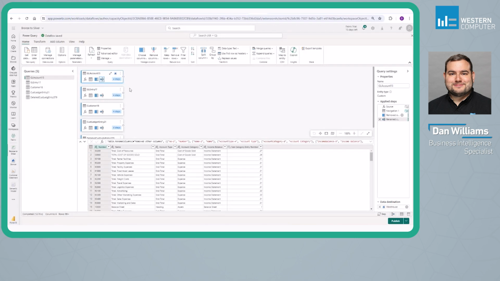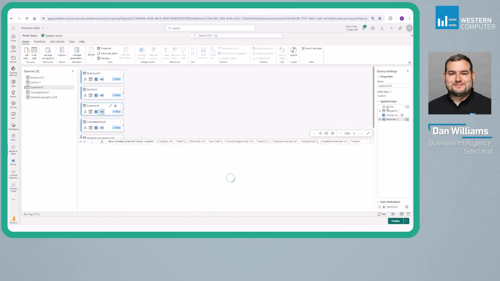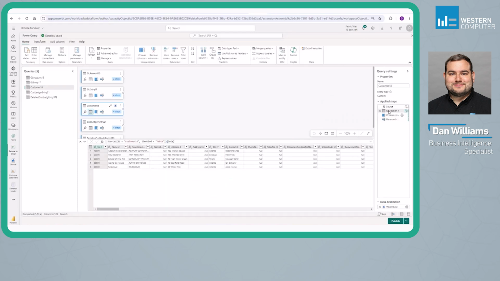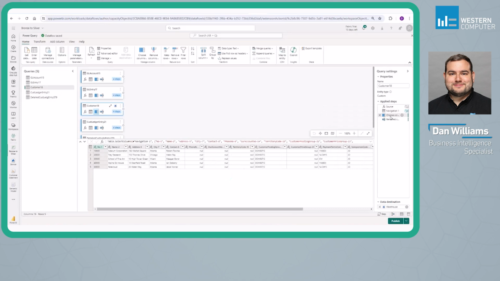Okay, another tool you can use in Fabric is Dataflows. In Dataflows, just like in Power BI Desktop, you're using Power Query to modify the data. So in here, I can bring in data sources like the customer table, and I can apply code to the customer table, navigate to the customer table, choose which columns I want, rename the columns.